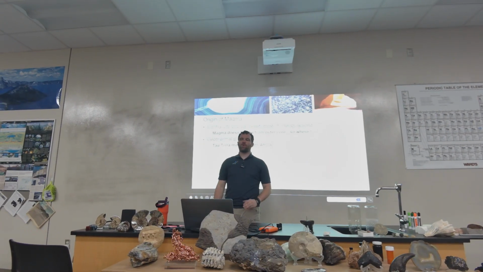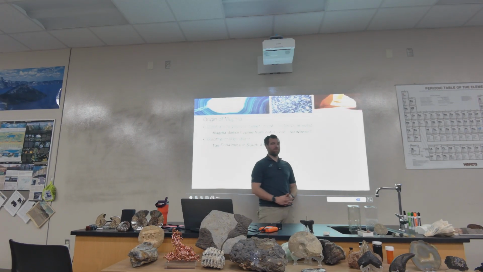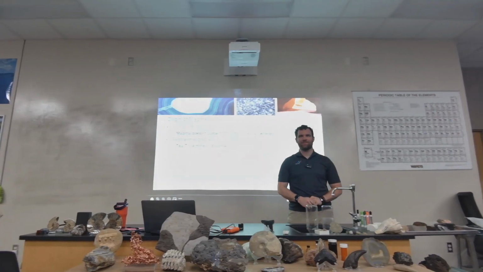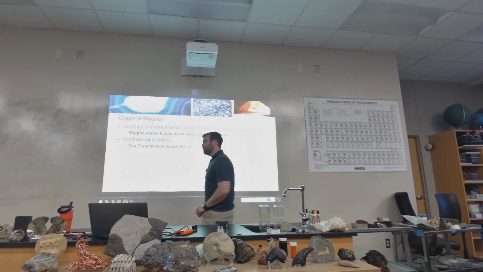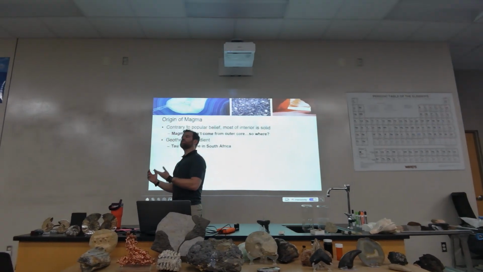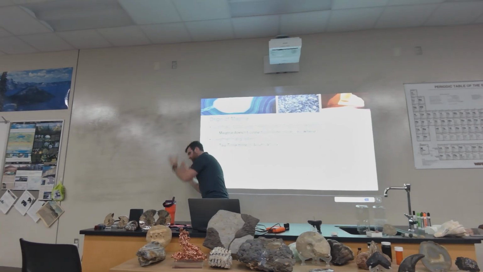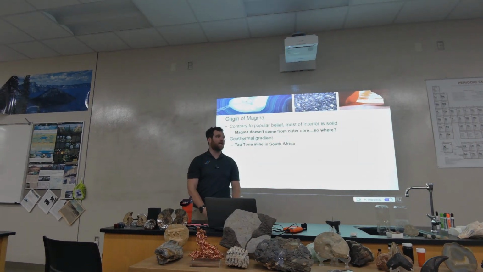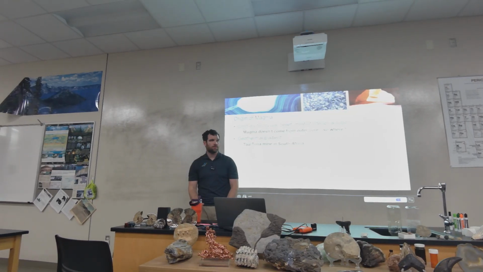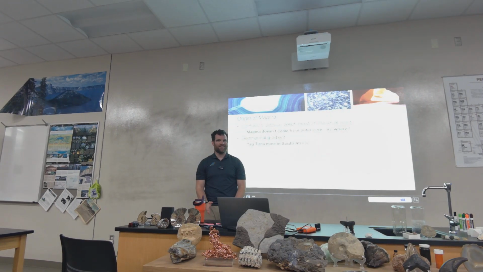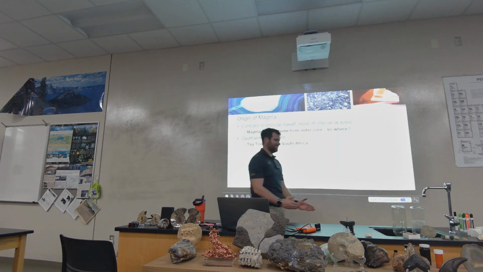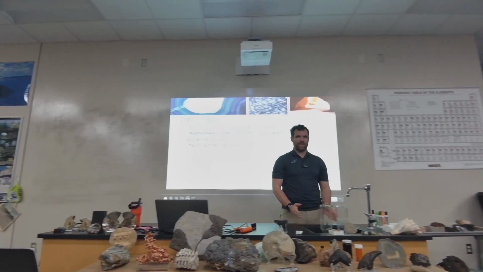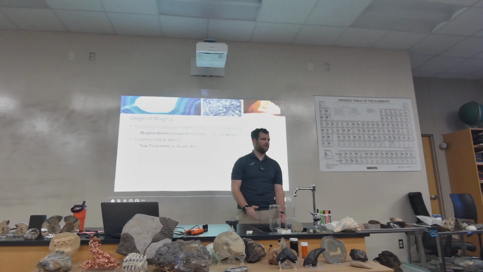Now let's talk about where magma comes from. I promised you we'd get here at the beginning of the lecture. So as I mentioned, the mantle is solid, but we have to go from solid mantle to liquid at some point for us to get lava at the surface, right? Are we doing okay? Are we keeping up?